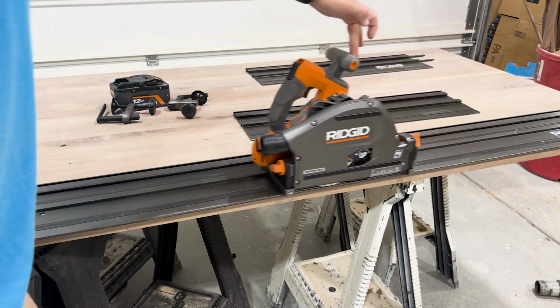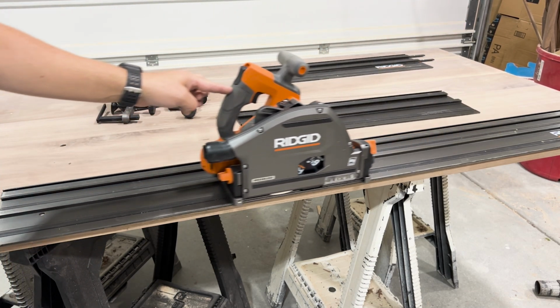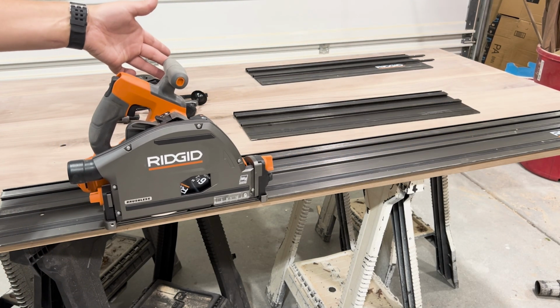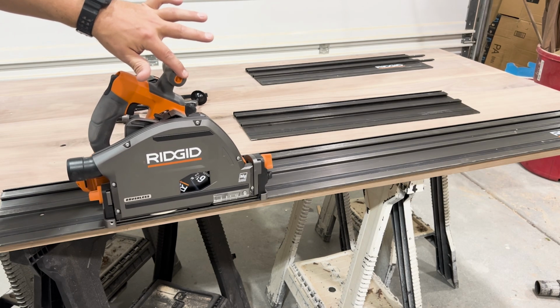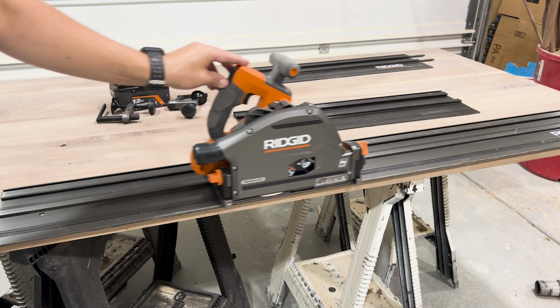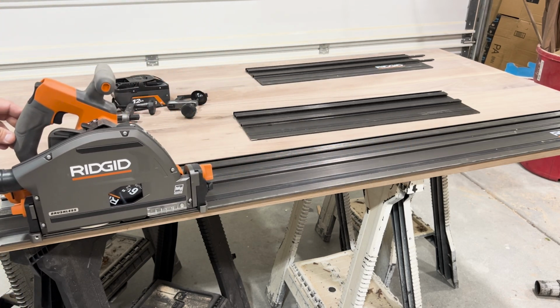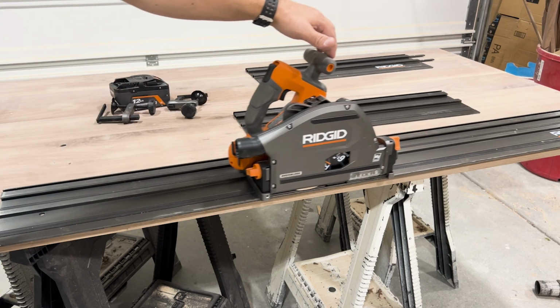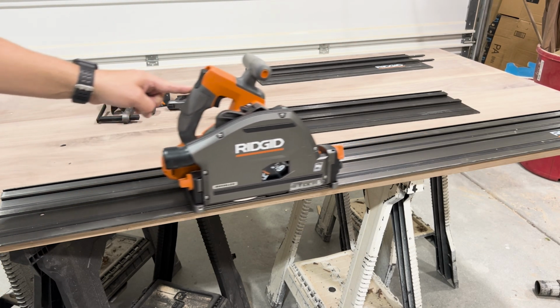One finger and it glides nice and smooth. There's no catching. It's also really balanced. I don't even have the anti-tip thing on, but it's not too bad. That anti-tip, not a lot of movement. Again, it glides nice and easy. This is a proprietary track, so you can't get any knockoffs, but it fits really nicely and goes really smoothly with the saw.